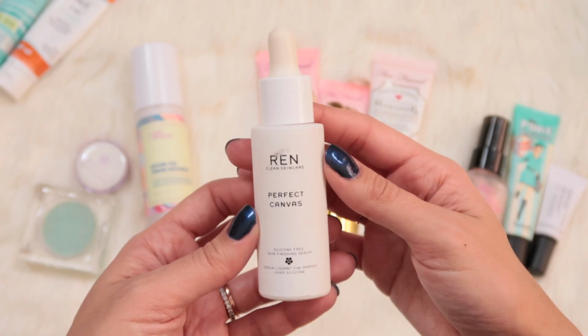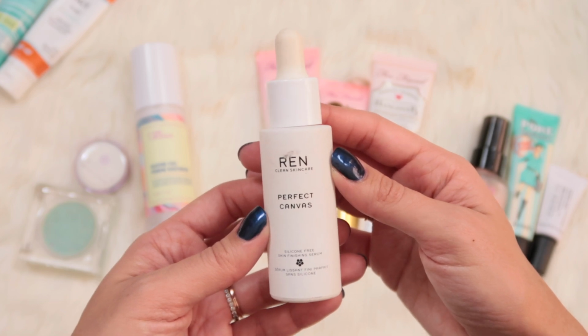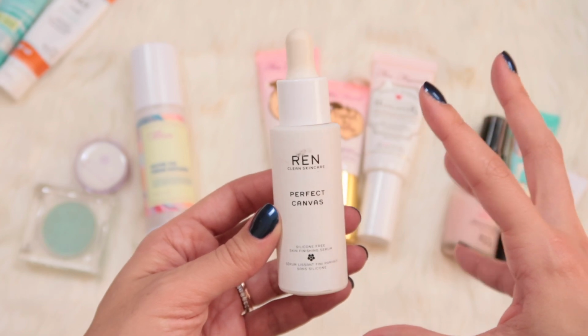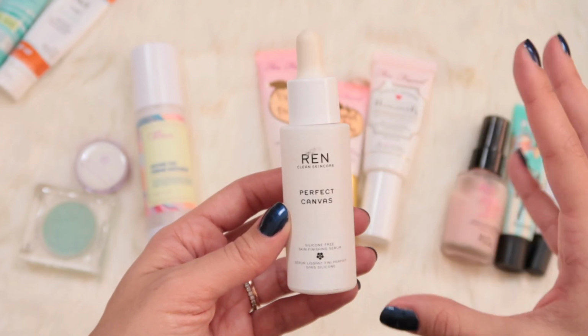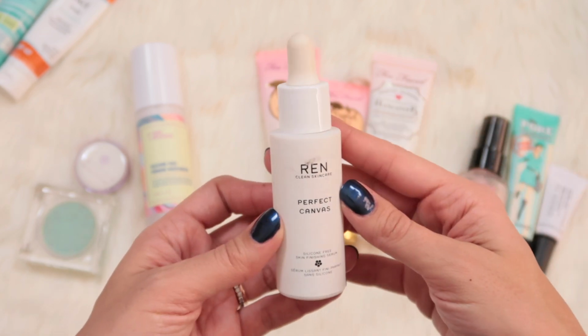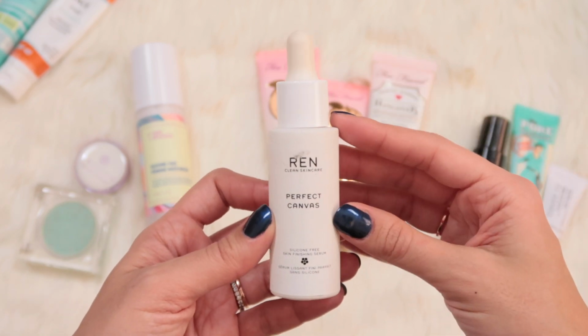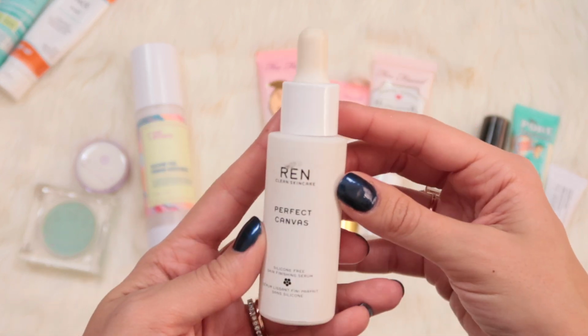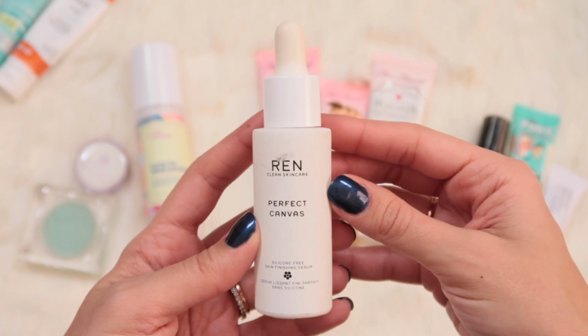It honestly smells legit, just like Juicy Juice, which I like, but I don't know how great that is for your skin. I like that this has no silicone in it. I used to wear this a lot in the summertime when my skin is really oily to kind of help control shine. But at this point, this is, I think, over 2 years old, and the expiration says 9 months on the back. So I think it's just about time that we part ways.